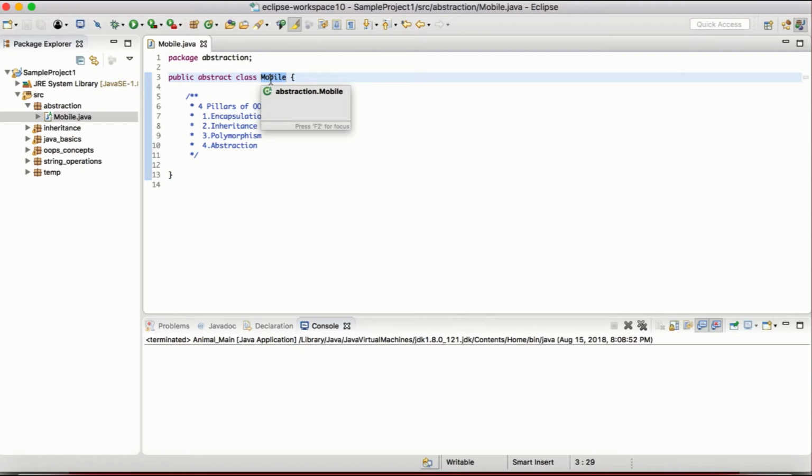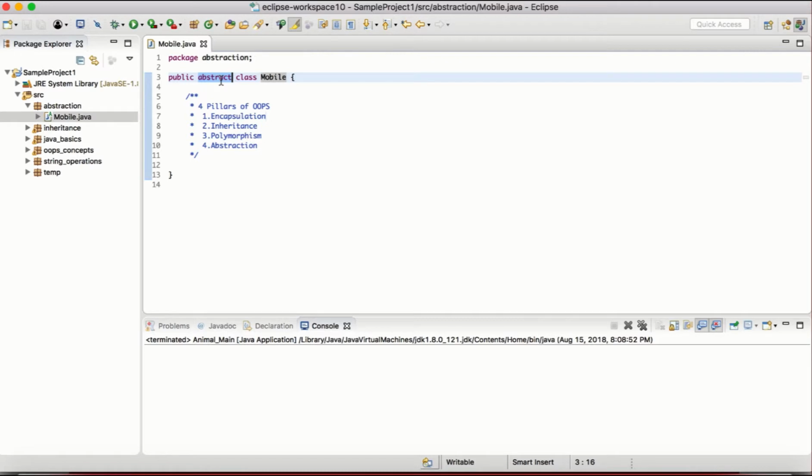To create the object of any class, we declare the object with the class name and then we instantiate it by using new and the constructor. But the abstract class cannot be instantiated. It is meant for inheritance only. You can inherit from it and then use the features of it, but you cannot instantiate it, because an abstract class contains abstract methods which act as guidelines.